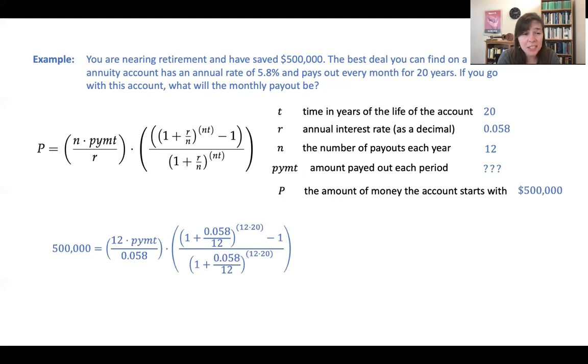Putting all of this into the formula, we get this nightmare. Yeah, it looks terrible and certainly looks tedious, and I'm not going to lie to you. This is going to be a little tedious, but it's doable. So, all right, we see this again. Maybe we're in wild panic mode because we've got to solve for payment, which means we've got to isolate it. How do we do that? Well, take it in steps.